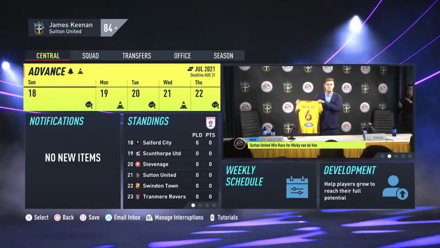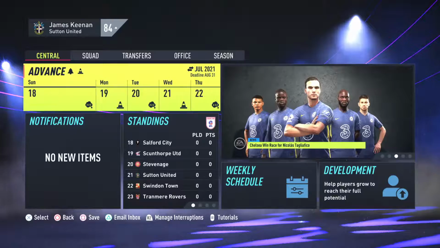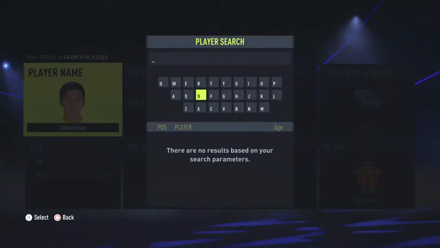In the mid-price range, we got Moriba over here. Center mid, 18 years of age, starts at a 73 overall, and grows to a potential of 85, so even higher than Jetson Fernandez. And his starting value is 7.